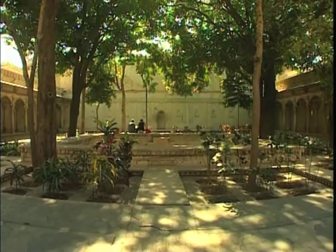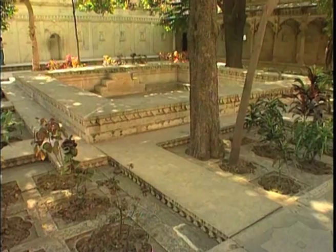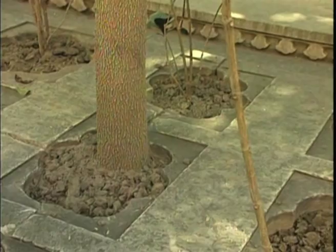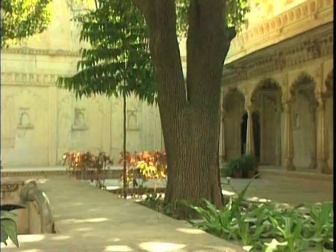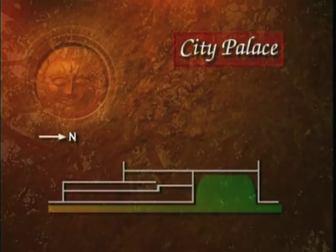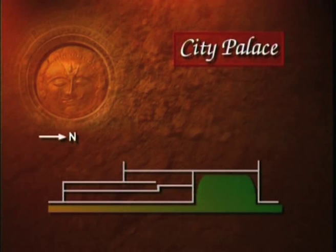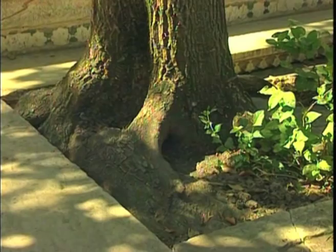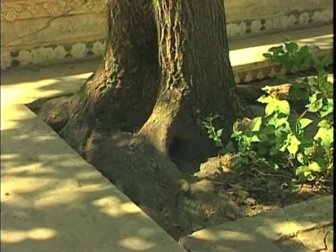But it is the uppermost courtyard of this palace that is unique — it contains a swimming pool in a garden. The surprising presence of trees and abundant vegetation at the topmost storey reveals the most innovative feature of this palace's architecture. This palace wasn't built on top of a hill as is conventionally done; it was built around it, its walls encasing it up to its peak. It was therefore possible to create a garden at the topmost level where plants and trees are grown in the original soil — a unique way to integrate nature with architecture.